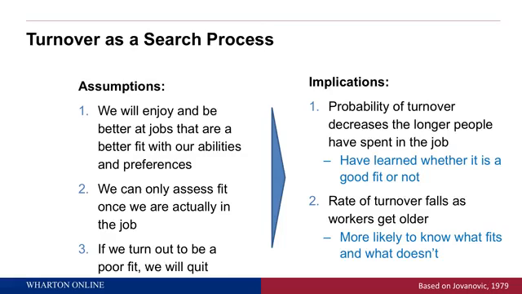The other thing that it suggests is that turnover tends to fall as workers get older. Okay? So early on in our career, we don't really have a good idea of what we like, what we're good at. We'll hop around jobs a bit while we figure it out. Later on, we've got more information. We've tried a few things. We're narrowing down what it is that we like and what we don't like. And so the chances that we're going to be in a job that isn't very good for us are lower, and so turnover goes down.